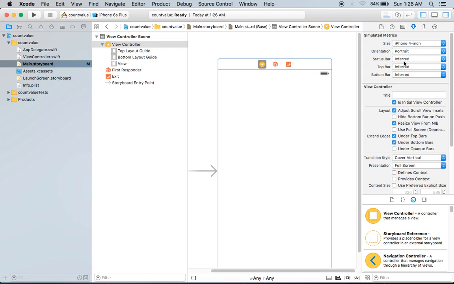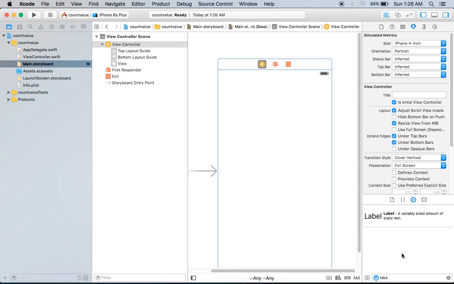Now I want to create a simple application for counting a value. So first I need one label. Here you can see show the object library. Once you are in the main storyboard file, you can select this object library and search for your component. I need a label.